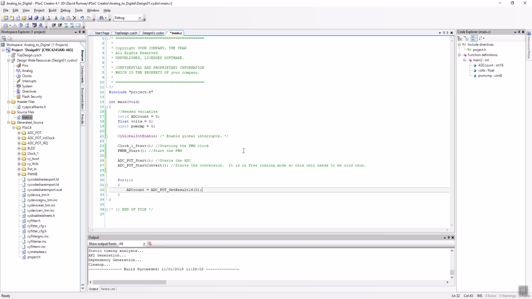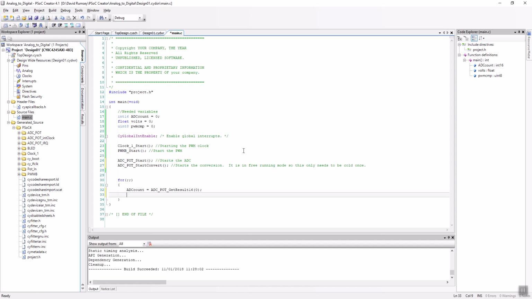Now if you had multiple channels that you were doing, it would be wise to make macros for those channels. So again, you don't have to remember what channel this particular analog signal is on. Is it on 0, 1, 2, or 3? You would definitely want to do macros, you could call this pot channel, or pot chan, or something like that, to make sure that if you had multiple channels of analog to digital conversion you wouldn't mess them up. But that's not necessary for this.